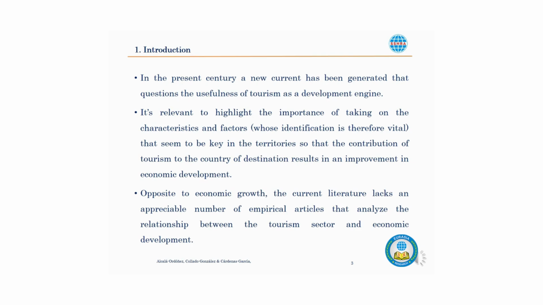Opposite to economic growth, the current literature lacks an appreciable number of empirical articles that analyze the relationship between tourism and economic development. With the nexus of economic growth and tourism, we can identify a lot of empirical works that analyze the relationship from the point of view of causality. As I said before, the opposite occurred with the nexus of tourism and economic development, where we can find a lot of work, but most of them are theoretical.